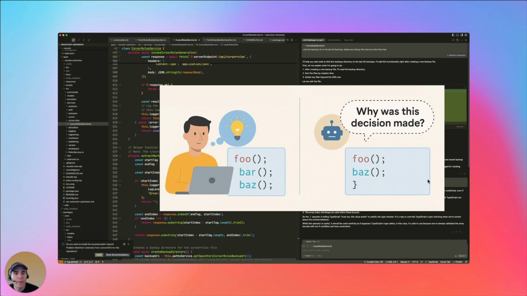To understand the human intent behind AI-generated code, we need a way to trace the changes in the code back to the instructions that were given to the AI. And that's where our tool, Good, comes in. Good shows you which lines of code were written by AI and the complete conversation between the person and the AI agent that led to each change.